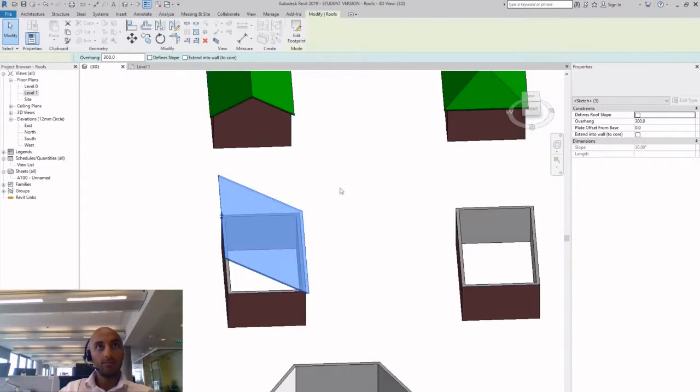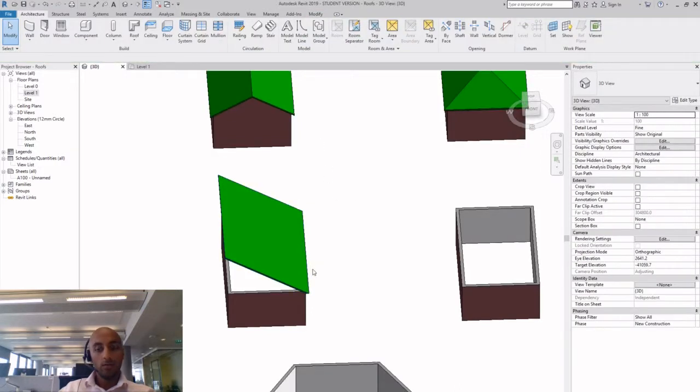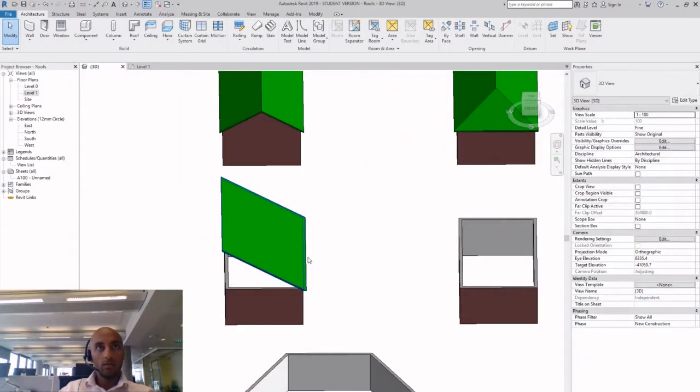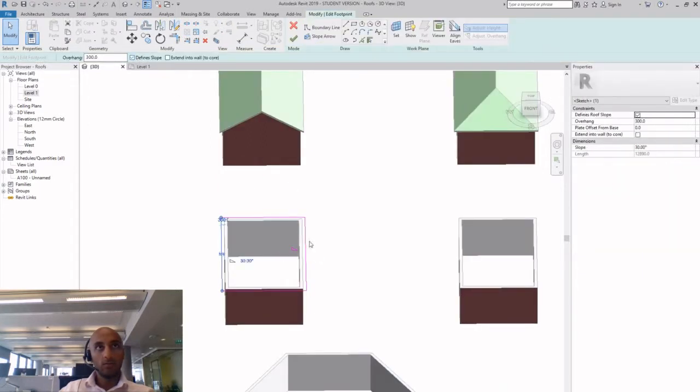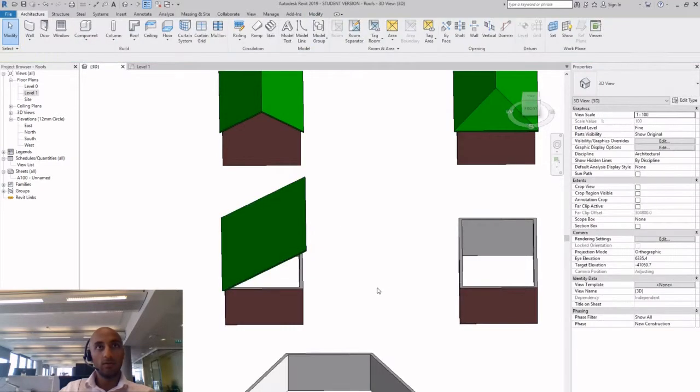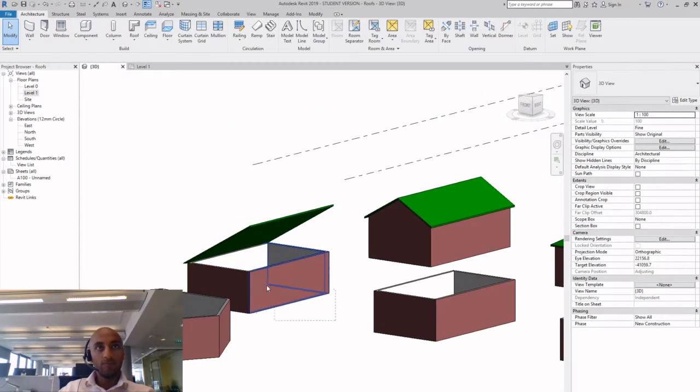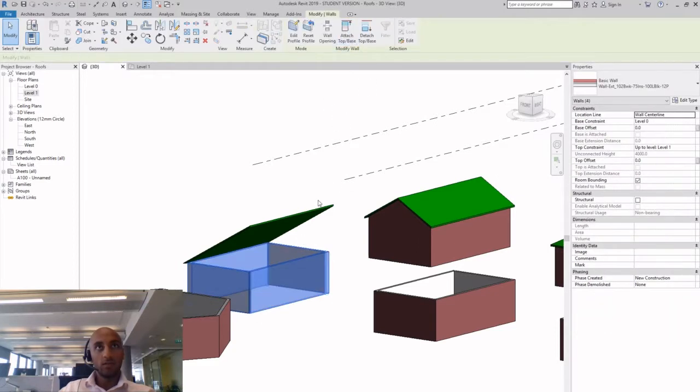Check this one. Right, and if you want to switch it, then obviously do that one. Make sure that one defines it. And then standard attached top base.